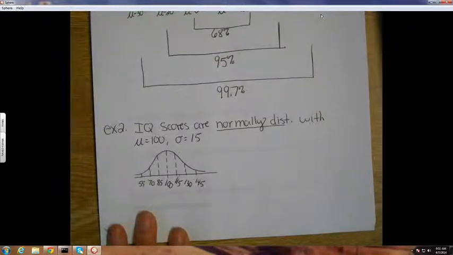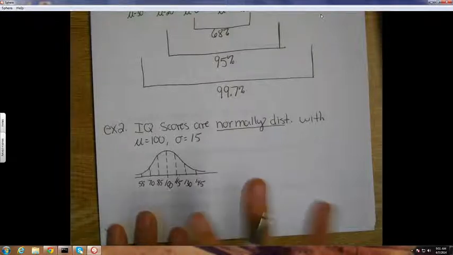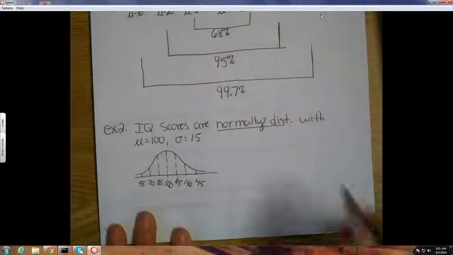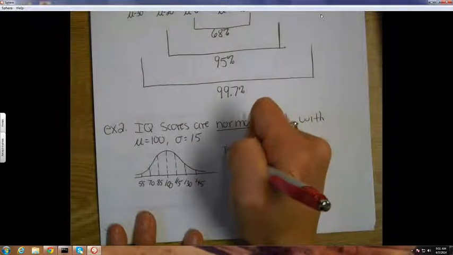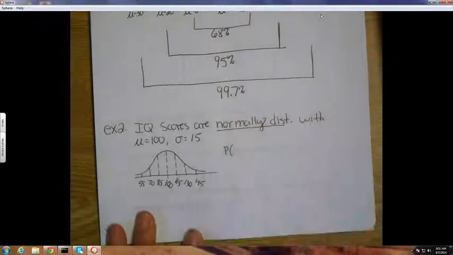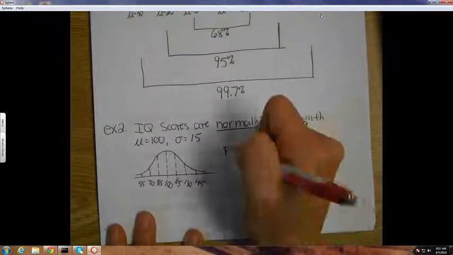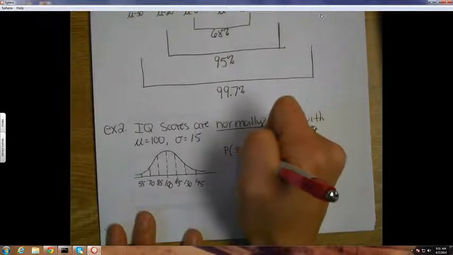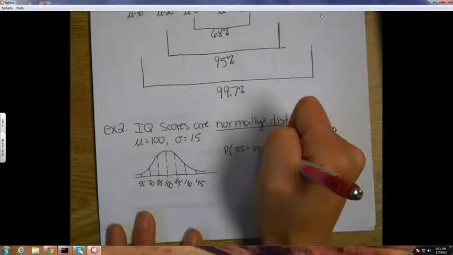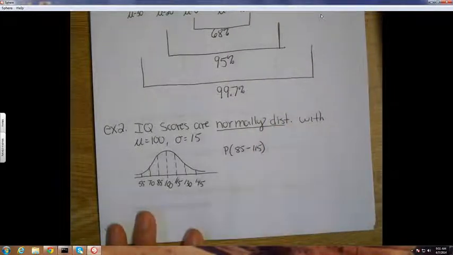Okay, once you've got that curve and we know some probability stuff or areas, can you tell me the probability of randomly selecting a single person? I'm going to pick a person out of the crowd. And what's the probability that their IQ score is between 85 and 115? What's like the average? Average is 100. That's the mean. Your average IQ score is 100.